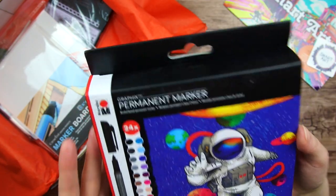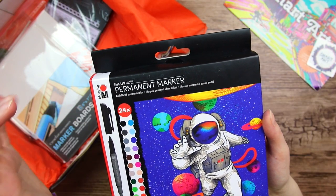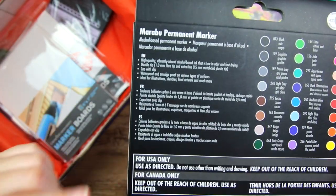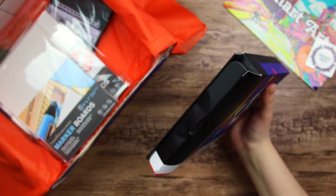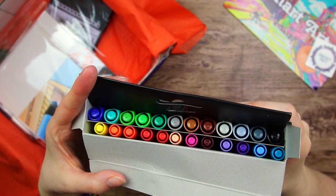We got the 24 permanent markers by Graphic Marabou, and apparently there are different directions for the US and Canada on how to use them. I don't know. It is the same directions there, so I don't know. No directions for European users, but I hope I will use these correctly. Oh, look at all those pretty colors.